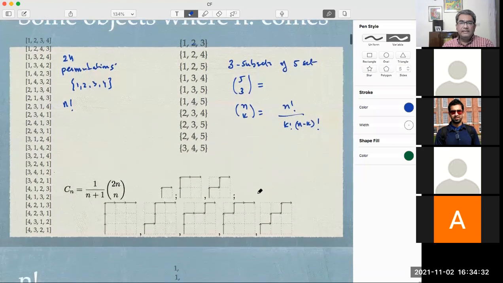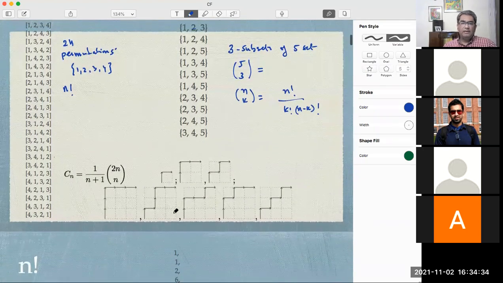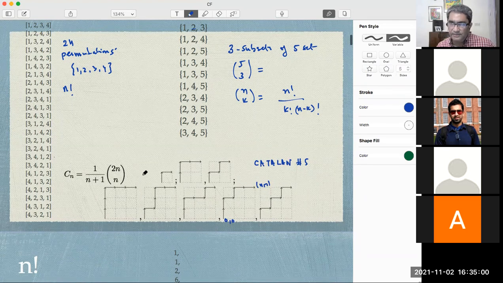And there is a third object over here. This is the number of paths. This is called Catalan numbers. You make paths from (0, 0) to (n, n), and you can go up north steps or east steps, and you can't cross the diagonal. And this number is counted by this binomial quotient. It's called the Catalan number. So this also shows up. These are just 3 examples. They come up all over the place.